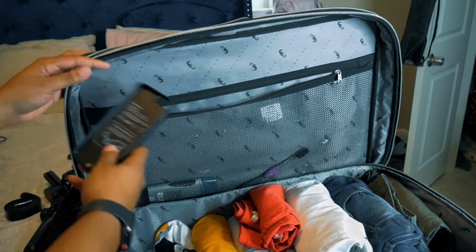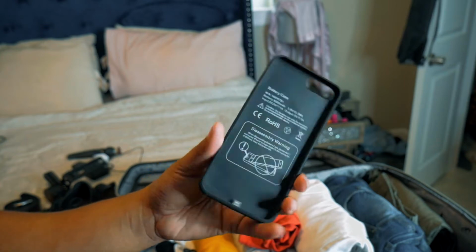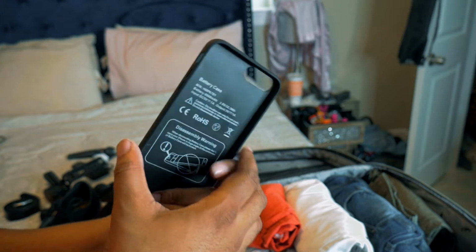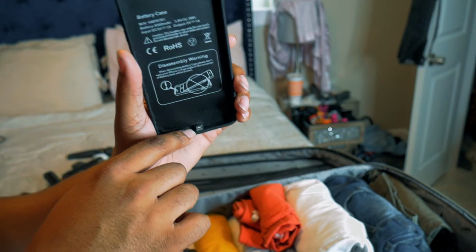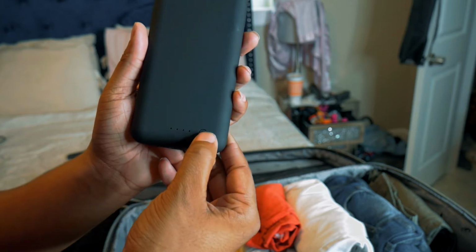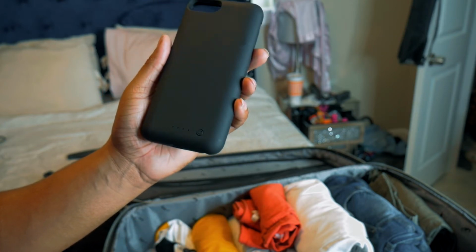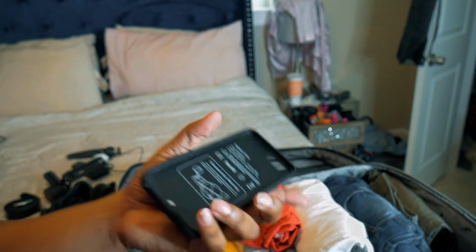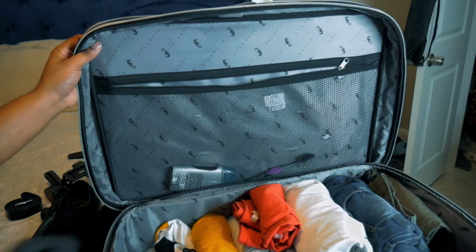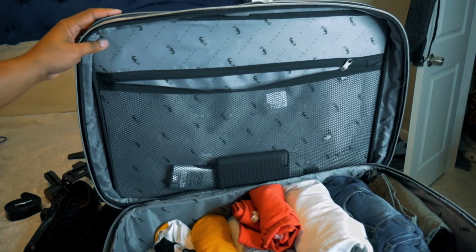I also have this phone case that I really like a lot. I really like it because I get twice the battery length whenever I put my phone in it. As you can see, there's a little charging part right here that's built into the case. On the back, you can hit a button whenever you're ready to charge your phone, and it lets you know how many dots you have left. It's kind of like a portable charger at the same time. It's a phone case. I really like this thing. But yeah, I like to store that in here as well because I'm probably not going to use it while I'm at the airport and stuff like that.